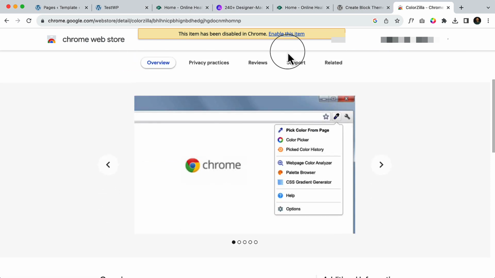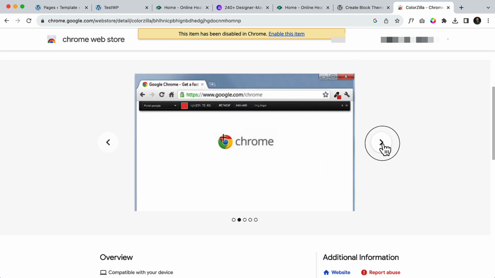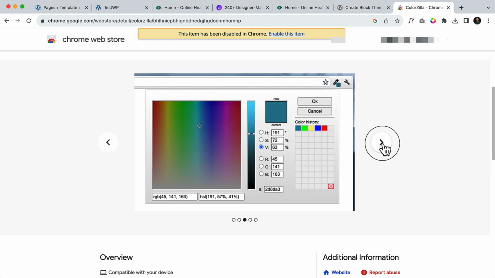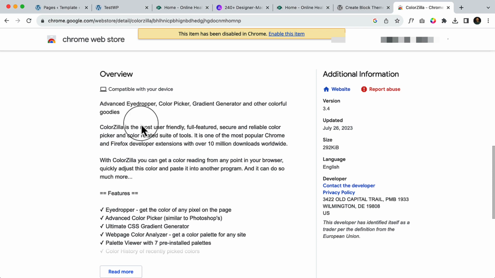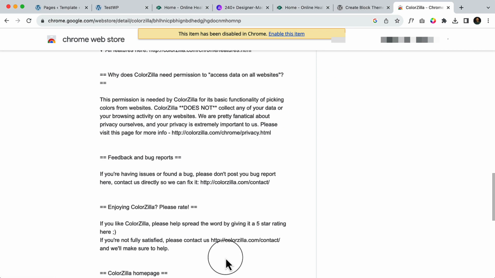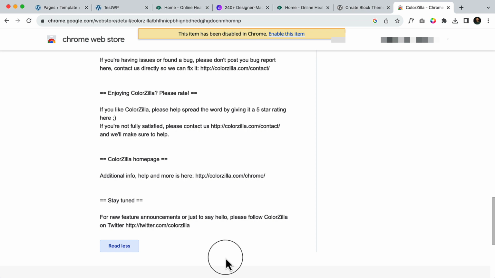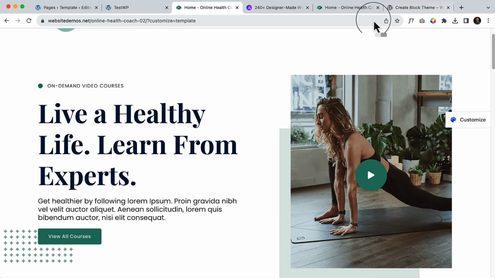I'm not going to use this one, but if you install it, you can use it. Here you can see they have guided you how to use them properly, how to copy a color, how to take a color. You can read their information, and you can understand easily how it works and what to do, how to use it. So I hope you understand how to download the color picker and also the WordFont add-on.